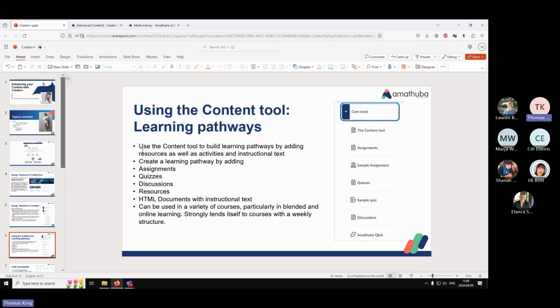But you can also supplement this content, this resourcing or learning-materials-based approach, by annotating these various things with learning pathways. And the tool we use to do that is the HTML documents tool. I'll do a demonstration of all of this in case this is not ringing any bells. But HTML documents can help provide the supplementary information.